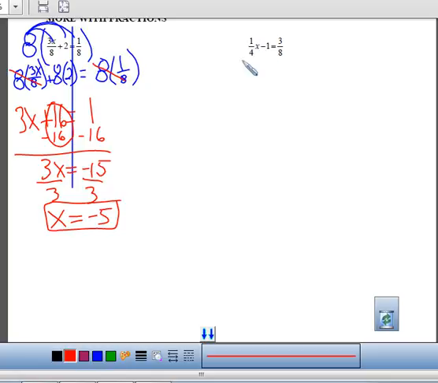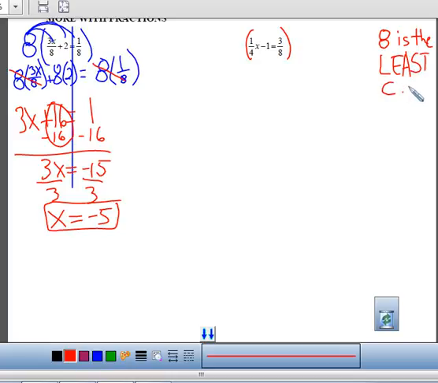So again, now this time when I look at it, the fractions have a different denominator. So that might cause a little bit of a problem. However, if you think about when you're dealing with fractions, if the denominator is not the same, well, what do we do in that situation? We come up with a common denominator. In this case, we actually want the least common denominator, kind of like least common multiple. And if I look at 4 and 8, 8 is the LEAST, all in capitals because I don't want you to shout it out in your mind.